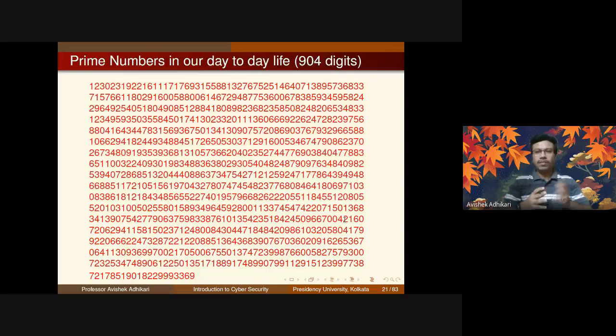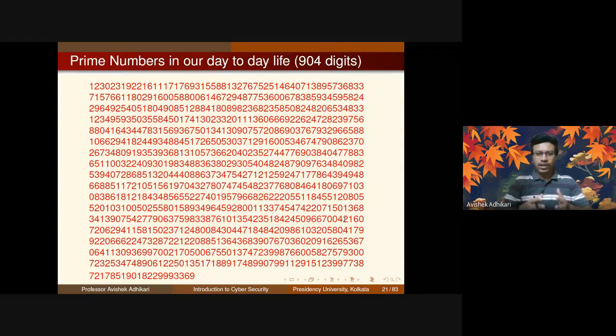In our previous classes, we have already mentioned how to generate such a big prime very easily on your own laptop. Now you can understand that in the case of RSA, if the primes are this long, what could be the private key size? That means the decryption exponent. That would be around, say, maybe 2000 digits long.